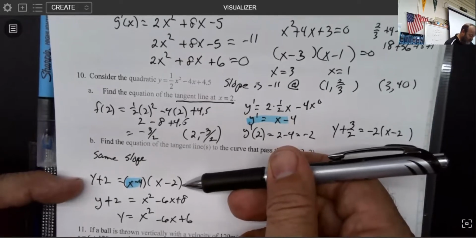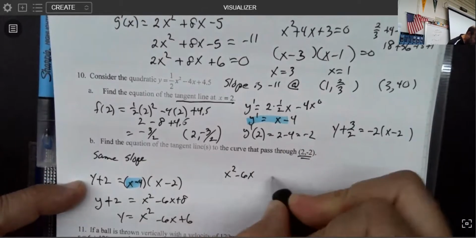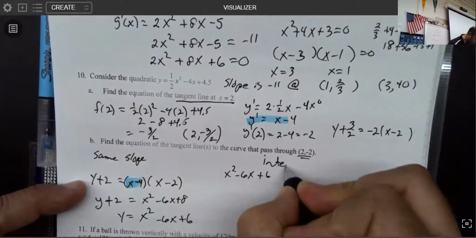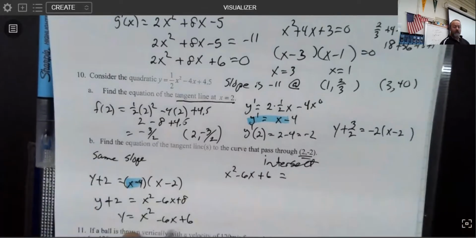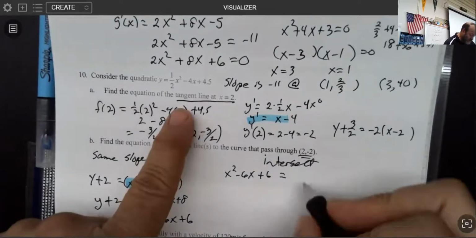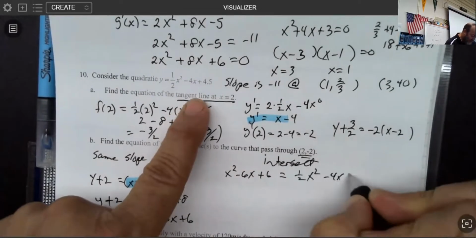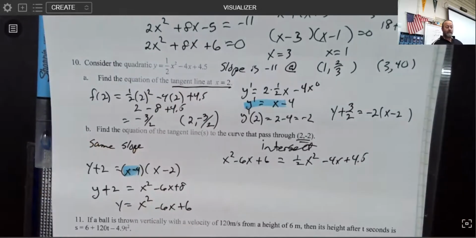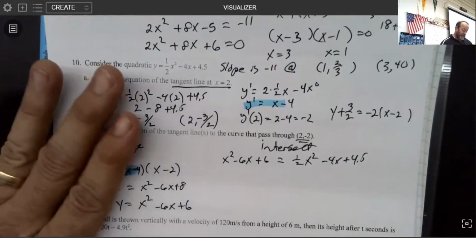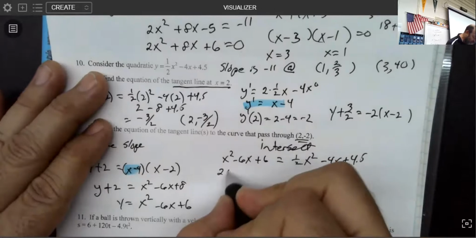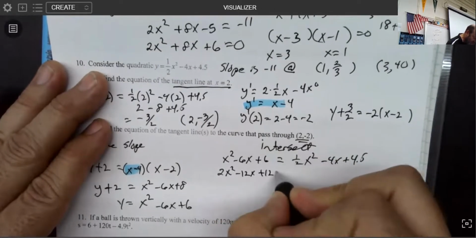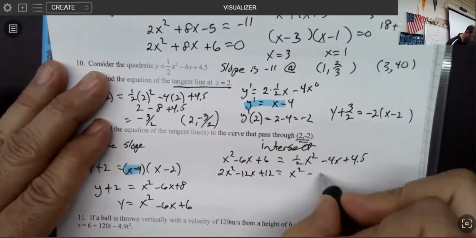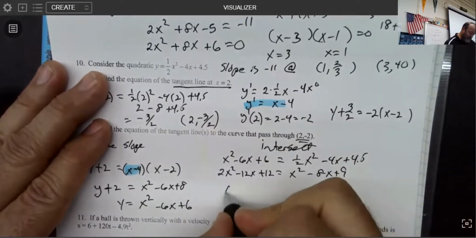But I need this x squared minus 6x plus 6 to intersect, again, this fake line, this equivalent to a line story, to intersect this guy right here. Now, I don't think anybody's going to be too surprised that I'm not a big fan of all these fractions that are sitting through there. So we could either multiply by 2 and then move things around, or however we want to do that. But here's what I would do. I'm going to go ahead and multiply everything by 2, because I'd rather not deal with even a fraction as simple as 1/2 or 4.5 over here. I'd rather make it a little bit easier.